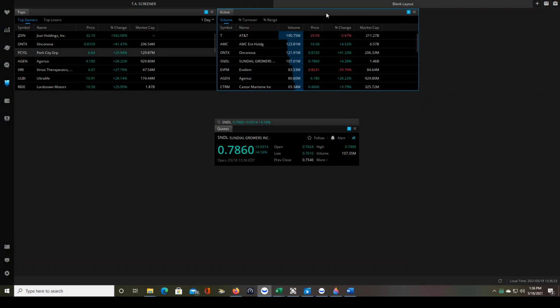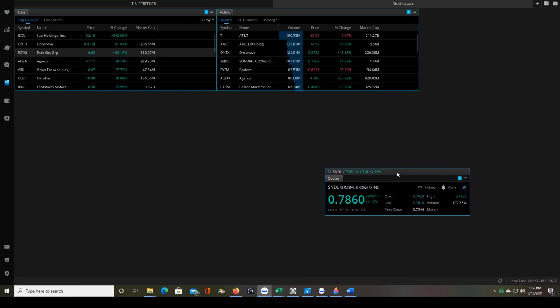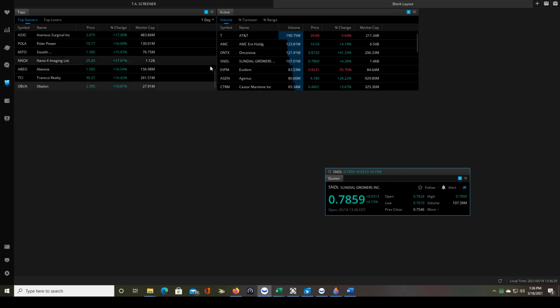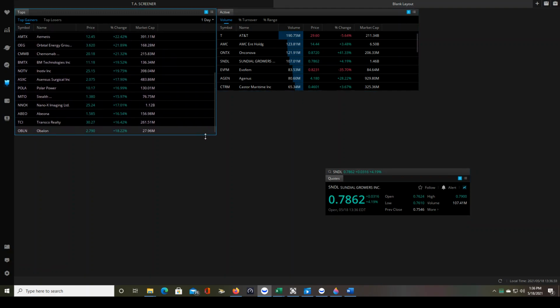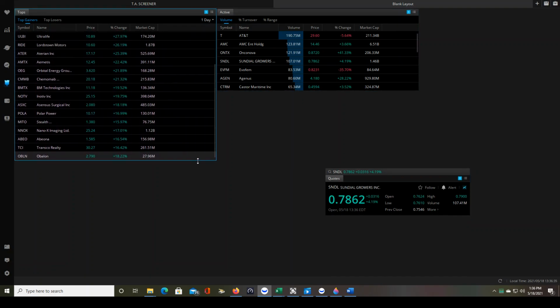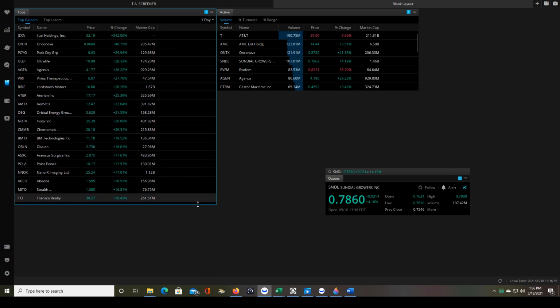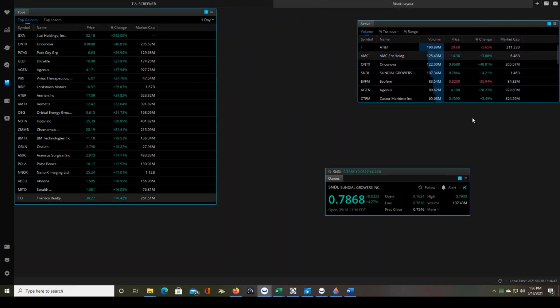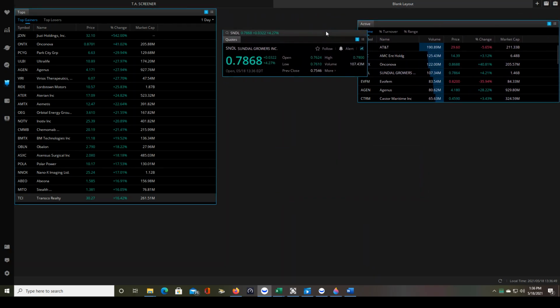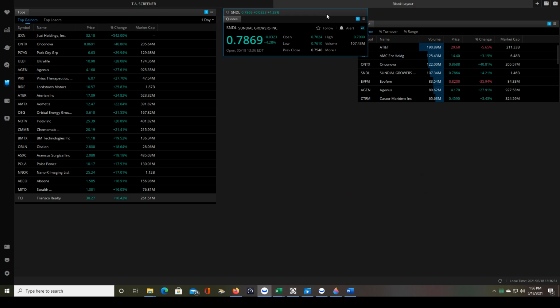Now, let's put them in the order that we're going to use them. So first, let me just increase the size. This is a little bit tricky here for whatever reason in Webull 5.0. You can see there that at first it just scrolled. So you might have to click a couple of times, but basically you just want to bring it down to the end of the list. So this gives you the top 20 top gainers. And then next, we're going to put the quotes, because we're going to use this to check the float size.